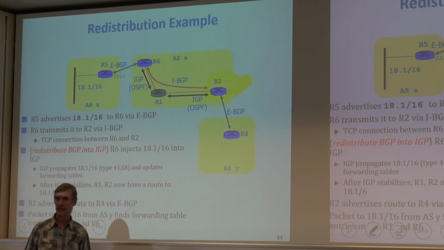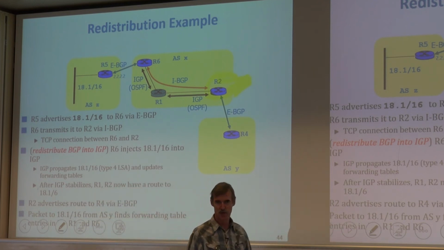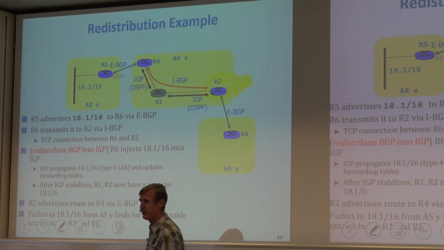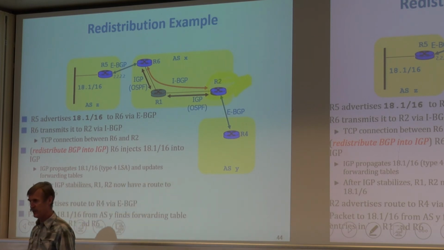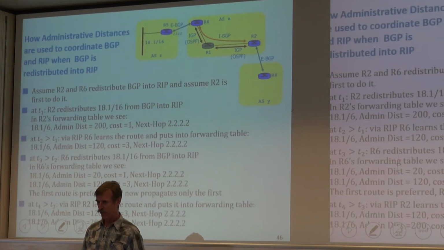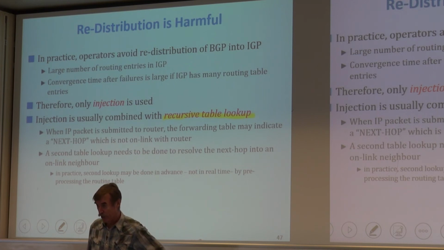Right. Now if we do this, we break the IP architecture because the next hop is not on link. 222 is an internal prefix. Remember that the boundary prefixes have to be considered as internal by the two sides of the boundary, but it's not on link. Right. So if we do this, in principle, it should not work. Now, this is software, so things that don't work can be made to work by tweaking the thing twice. So we did one mistake, we need to correct by doing another mistake, or one violation, we need to correct it by a second violation. This second violation is called recursive table lookup.